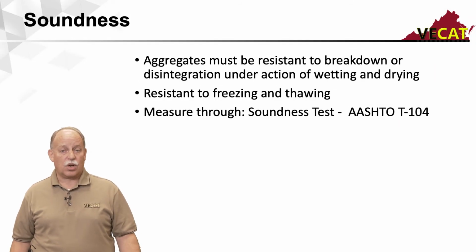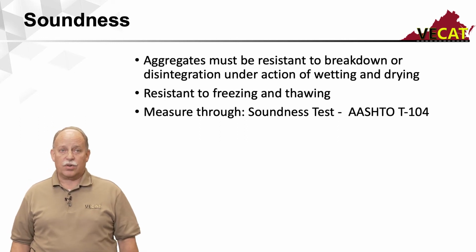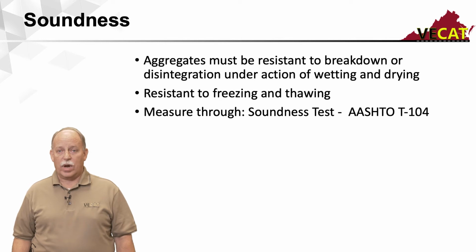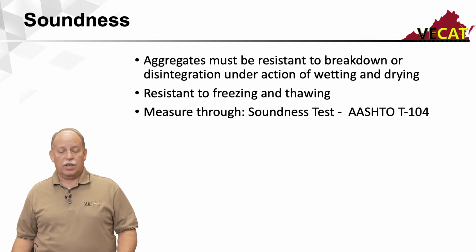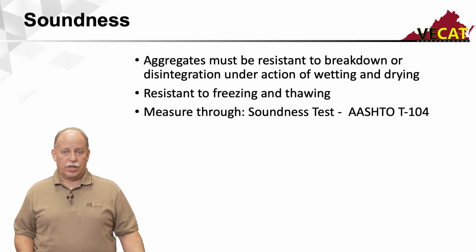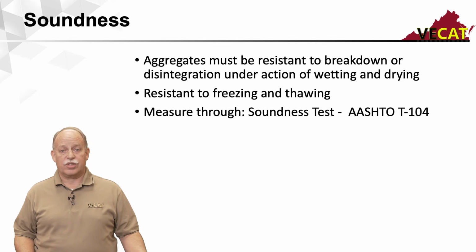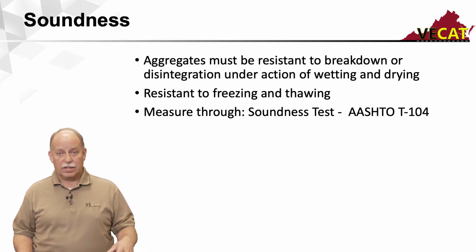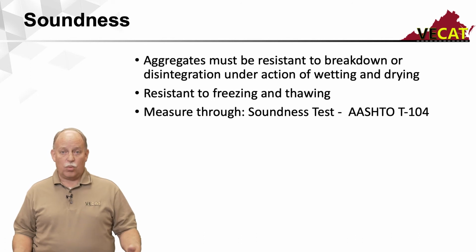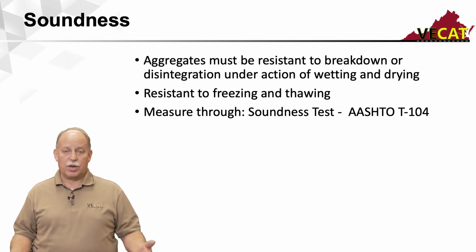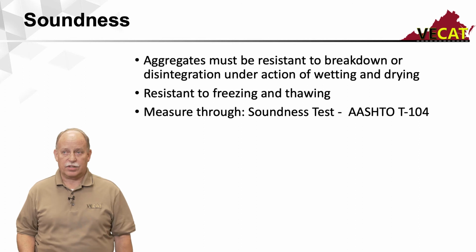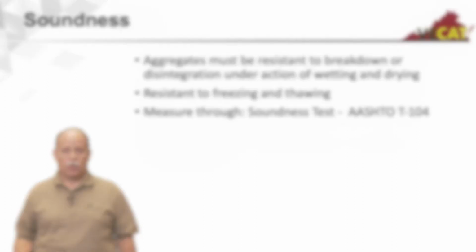There's another test called soundness. Aggregates must be resistant to the breakdown or disintegration under action of wetting and drying. If you think about it, our pavements are going to go through a series of climatic conditions. They're going to get wet, they're going to get dry, they're going to get cold. And we want it to be resistant to freezing and thawing. So when that aggregate gets wet, we don't want it to break down when it freezes and thaws. And that's measured through a test called the soundness test, and that's AASHTO T104.